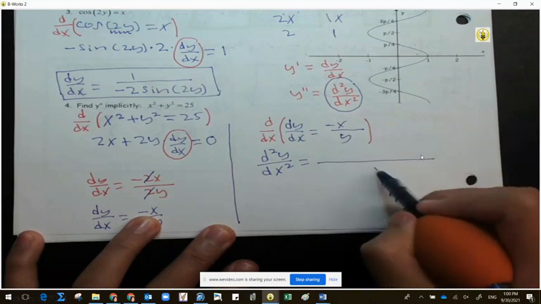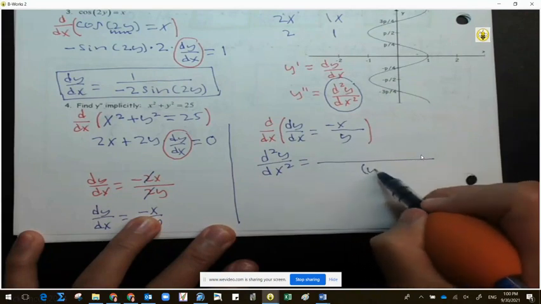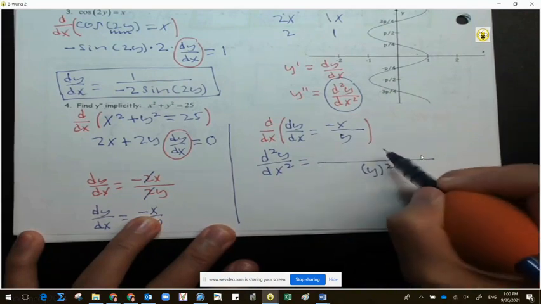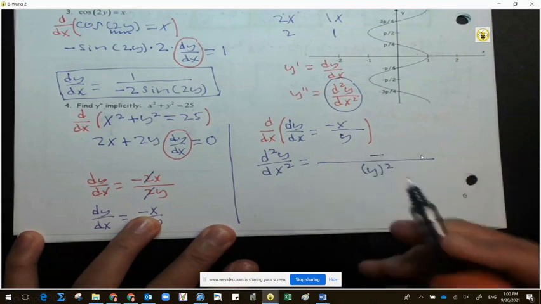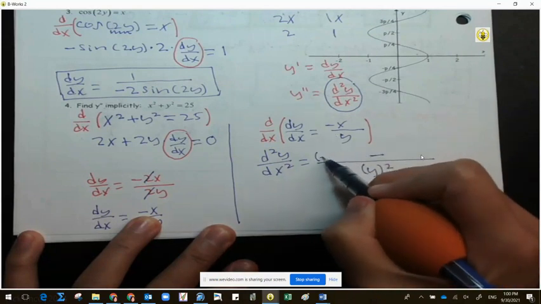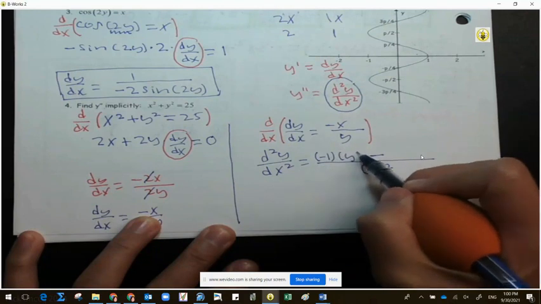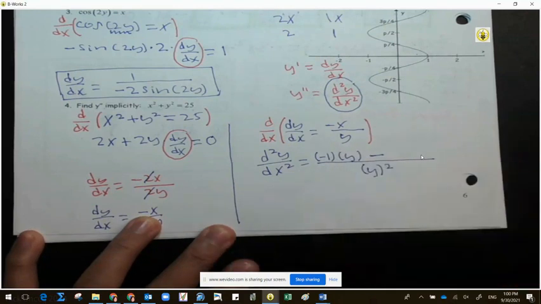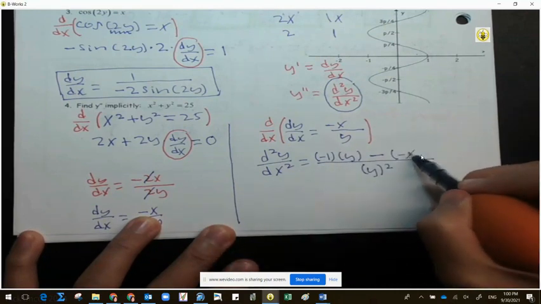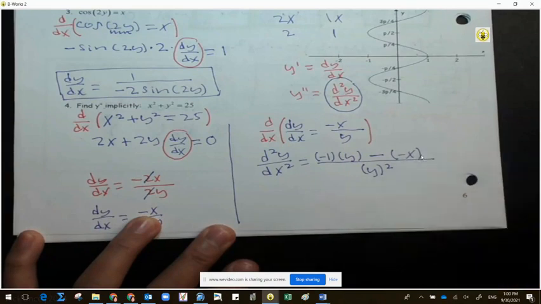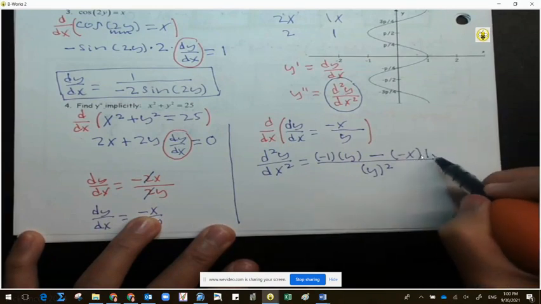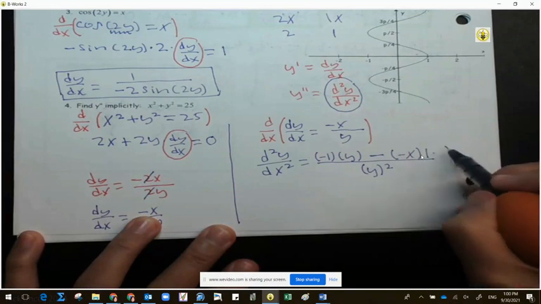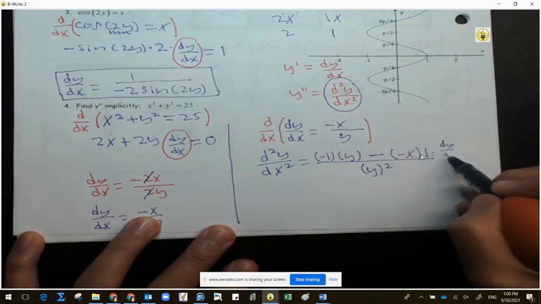So I have quotient rule. So what do I do on the bottom? Square. It is separated with the minus sign. So derivative of the top is -1, and we keep the bottom. Keep the top. What is a derivative of 1y? 1. And that was pertaining to the y, so I need to add dy over dx.